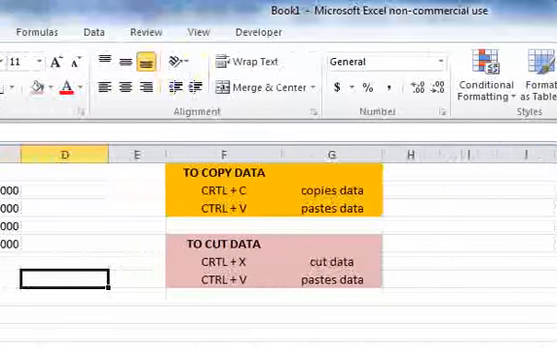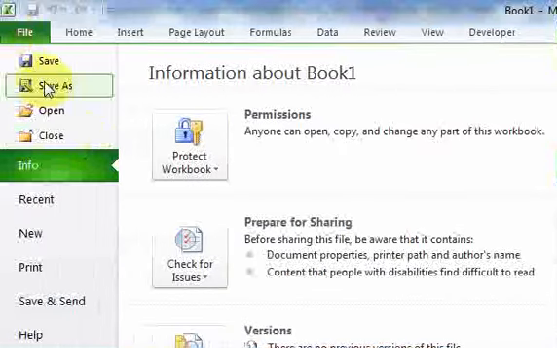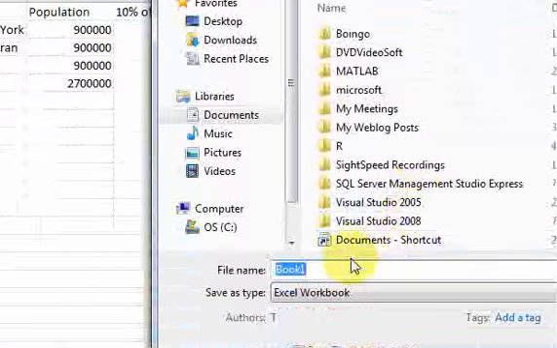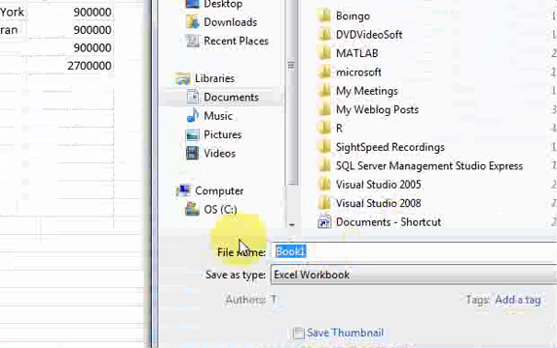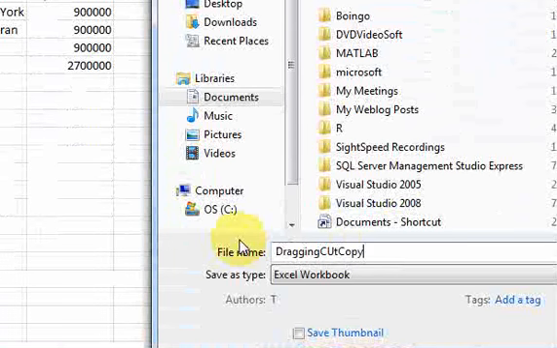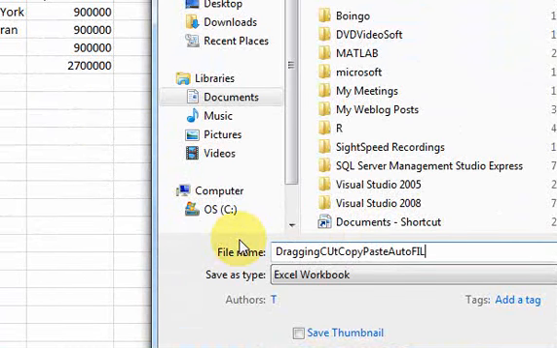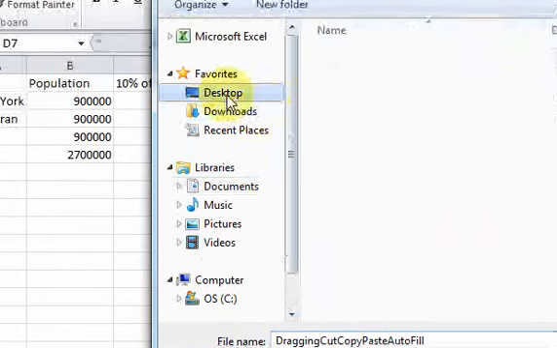And to save a workbook, you go to File, you go Save As, and I'm going to name it Drag, Cut, Copy, Paste, and then Autofill. And let's see, Desktop.